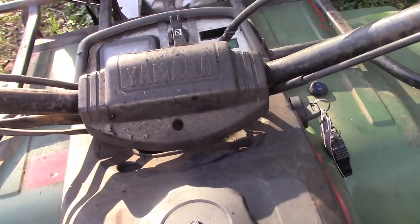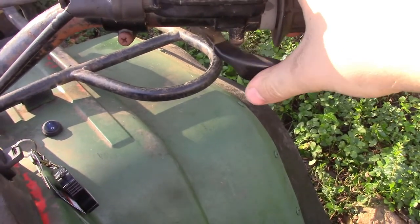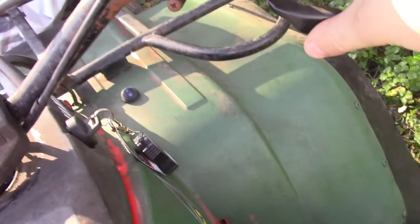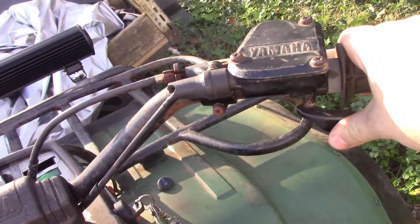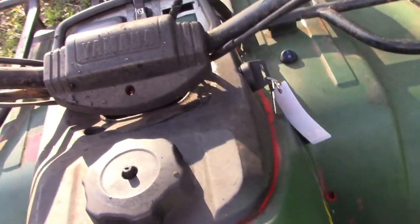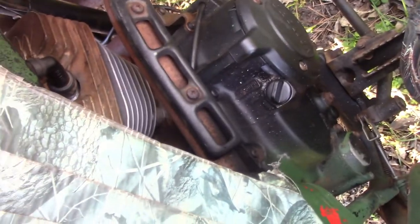See that there, our green light's on? Alright, so now that it's running, you're going to want to vary between 0 and 50% throttle until it gets warmed up. When it's warmed up, this exhaust will become so hot, you can put your hand there and kind of feel the heat off of it. That's how you know that the engine is warmed up.